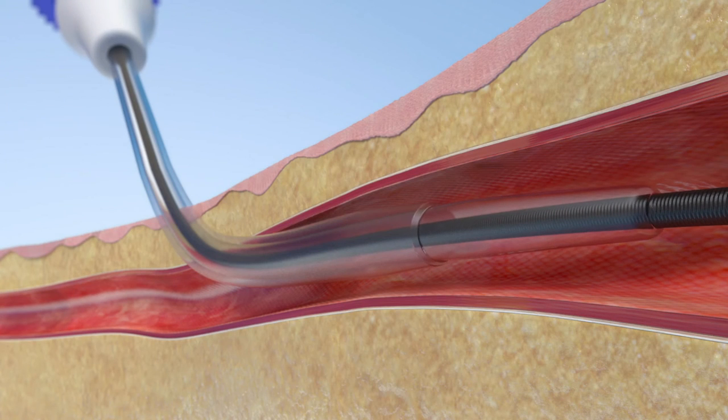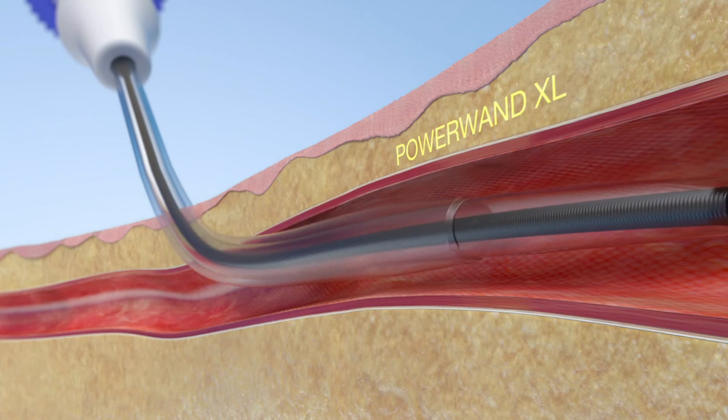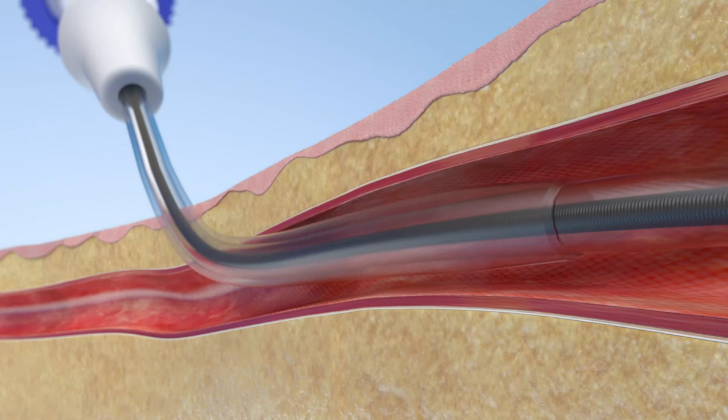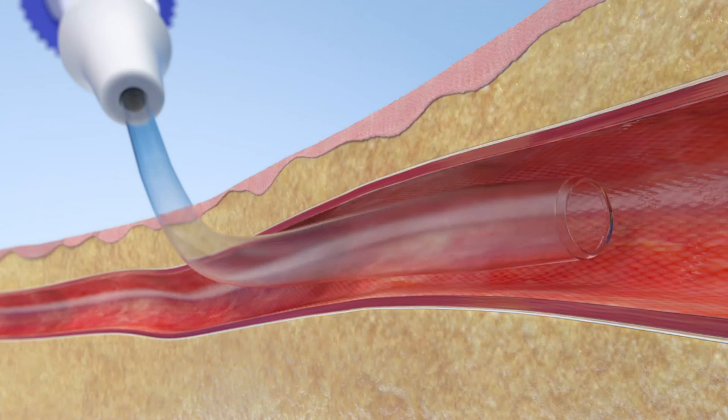Placing a manufactured tip catheter over a guide wire and into the vessel avoids scraping and inflaming the vessel wall, allowing for the safest insertion possible and best possible outcomes.